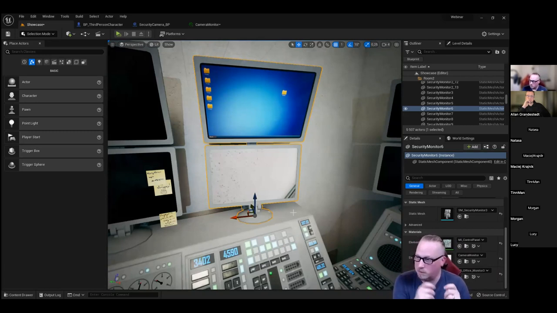So from a certain point of view, yes, Unity seems a lot less complicated, but that's because you don't have all the extra tools and stuff like that. If you can manage to get past that initial element of being overwhelmed, those tools come in handy, right? Because you're going to save so much time if you learn Unreal over Unity. And you can make awesome things very, very quickly.